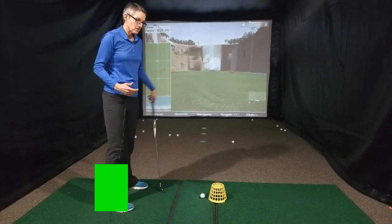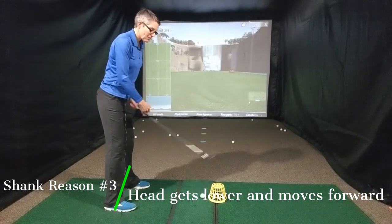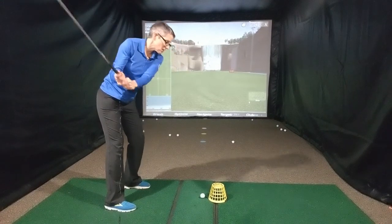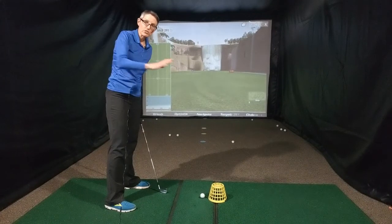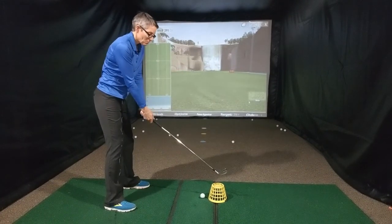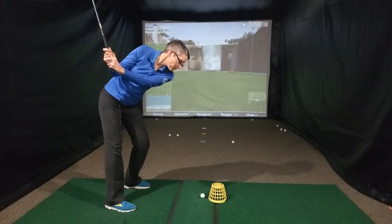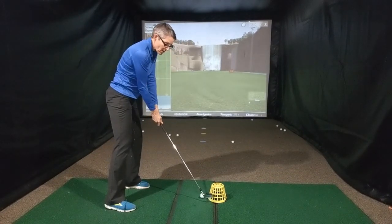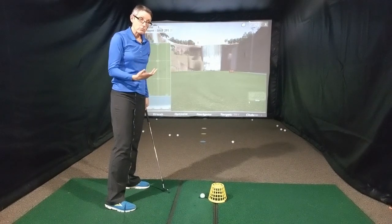Another reason is that during the swing, either on the backswing or the downswing, sometimes the body gets lower and it dips, and in doing so you start moving closer to the ball. Okay, so I'm demonstrating here on the backswing, I'm getting lower and I'm moving closer to the ball. If you stay there, then the club is going to come back to the ball further away than when you started. So just check that.